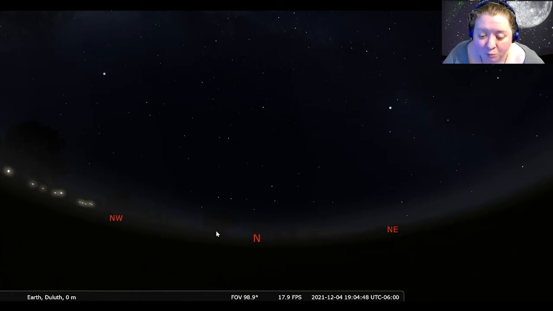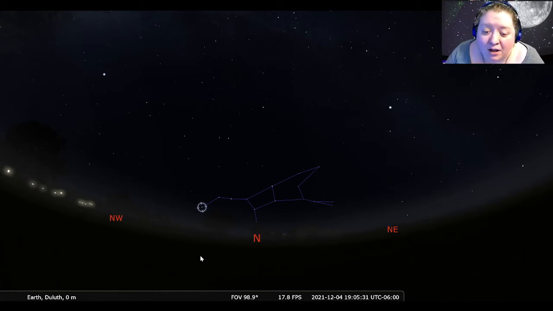So to see the bear, we're going to have to add on some other stars and also turn what was our dipper into parts of a bear. So that handle is actually the tail of the bear. Then we have the back, ear, nose, chest, front legs, belly, and back legs. And I'll just turn on the constellation line so you can see that really well. Again, tail, back, ear, nose, chest, front legs, belly, and back legs. At this time of year, our Big Bear is kind of walking along the horizon.